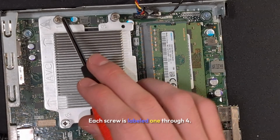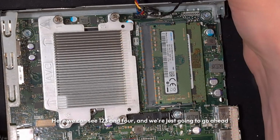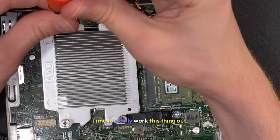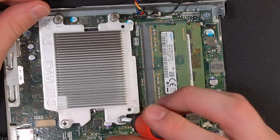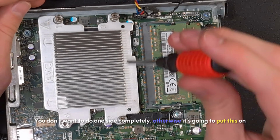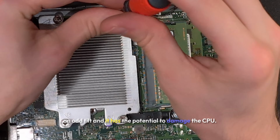Each screw is labeled 1 through 4. Here we can see 1, 2, 3, and 4, and we're just going to go ahead and unscrew those a little bit at a time to slowly work this thing out. You don't want to do one side completely, otherwise it's going to put this on an odd tilt and it has the potential to damage the CPU.